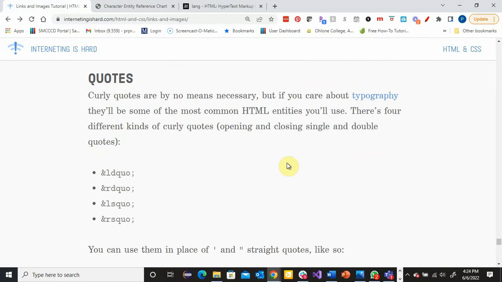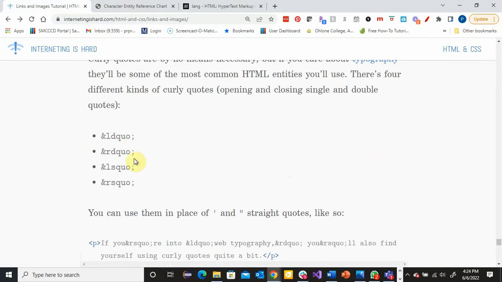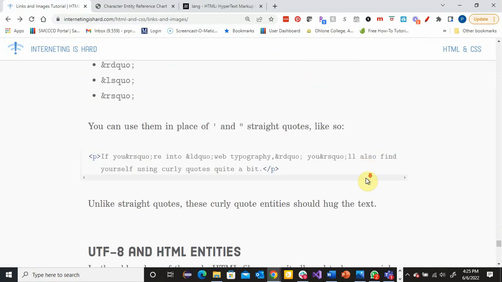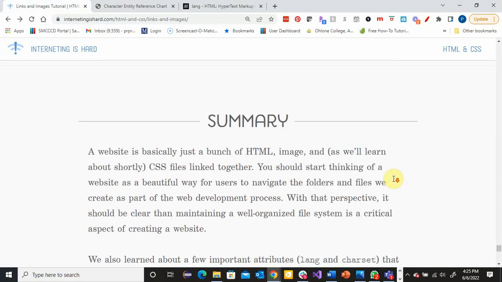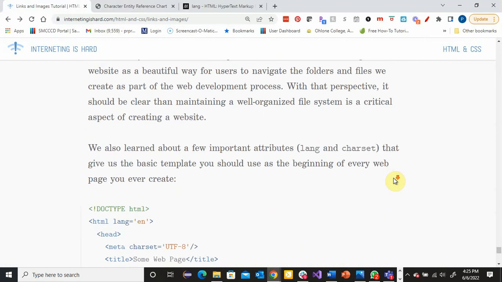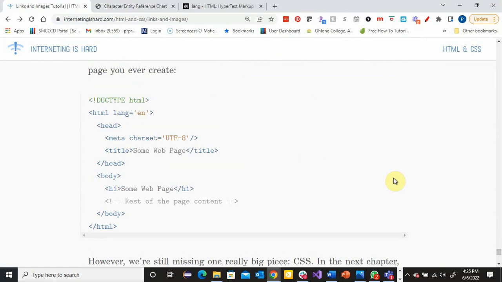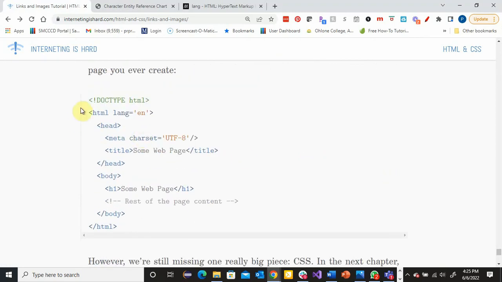Also, you need to be a little mindful of quotes sometimes. There are different types of quotes, the curly quotes, and if you need those, they have special entities as well. All right. So that is the end of our basic HTML concepts here. We've learned quite a few important attributes, but the main thing that is really important is this template that you should set up and use every time you make a page.